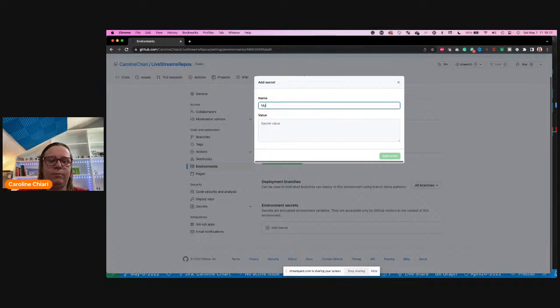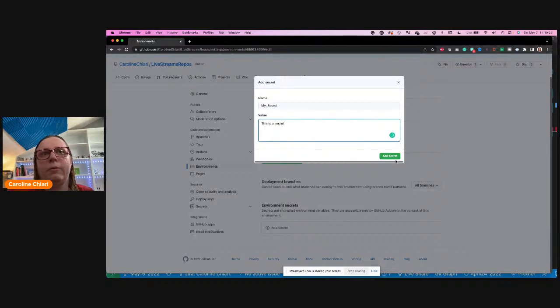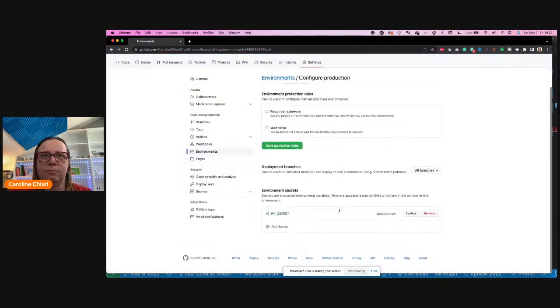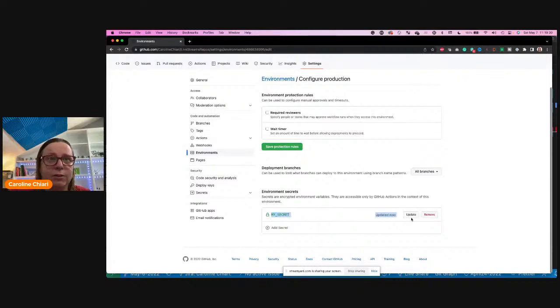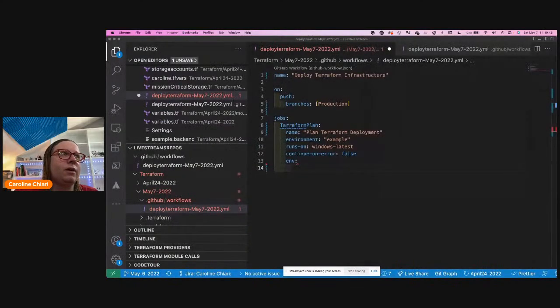So my secret, and there you go. Now you can't ever read a secret. You can update it, you can remove it, but you can't read it. But when your GitHub action runs, the secret gets loaded into an environment variable.